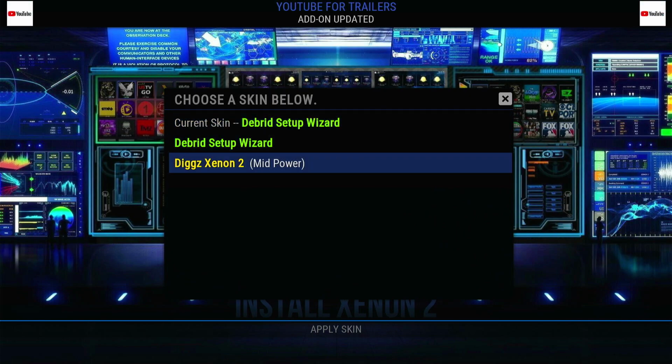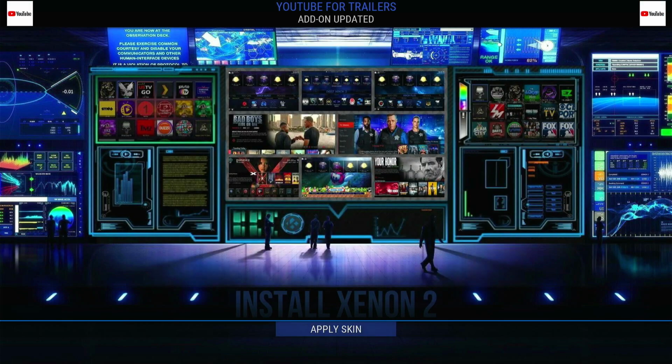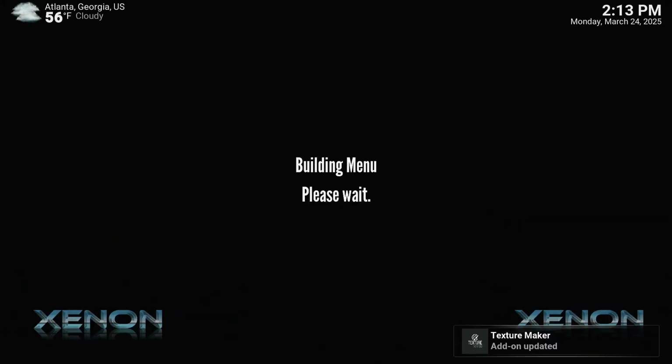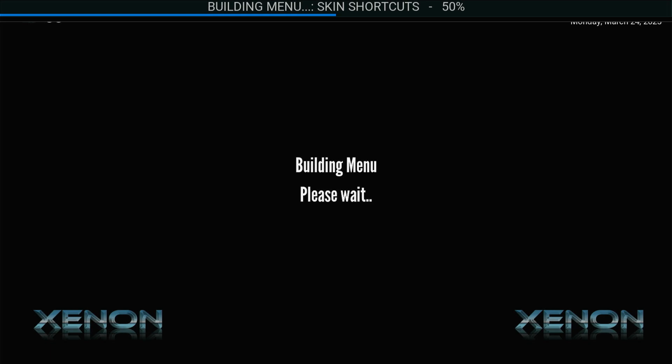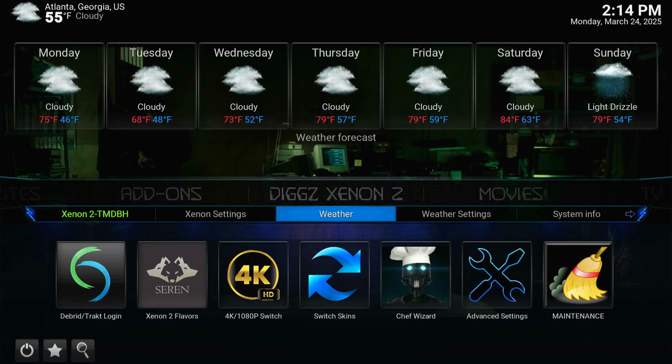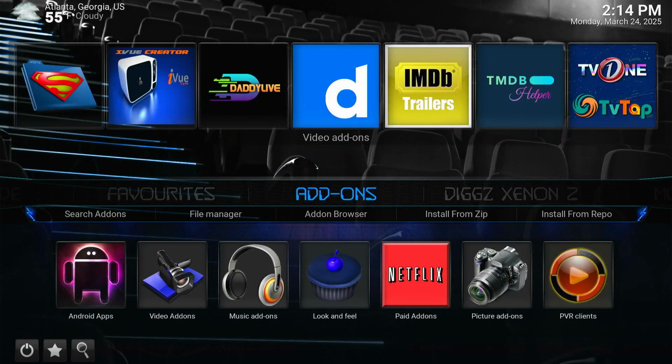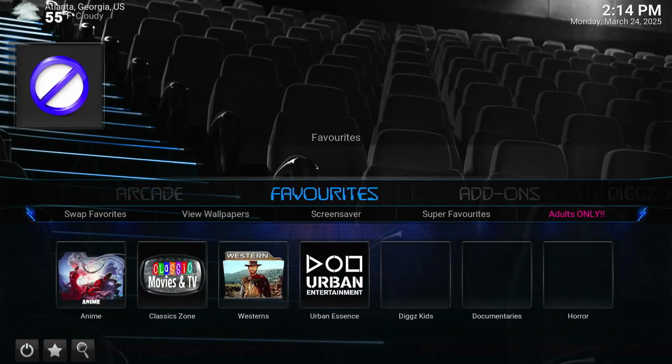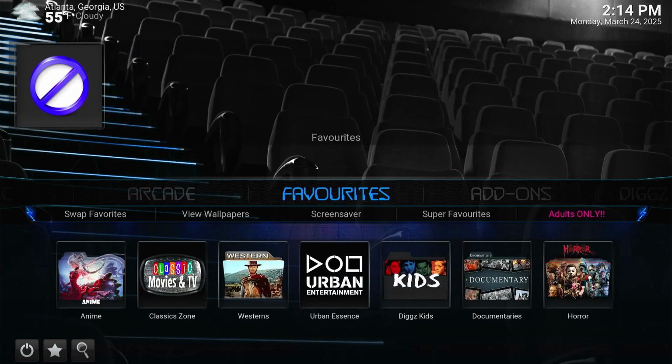Now you can see I have the option to apply skin. I'm going to go ahead and select that. And just like that, you're loaded up with Xenon free, and you can go ahead and check out movies, TV, ROMs, video games, music, the whole nine. So go ahead, mess around with that. I can't show every single thing in and out. Some things aren't okay for YouTube. So please check it out for yourself.